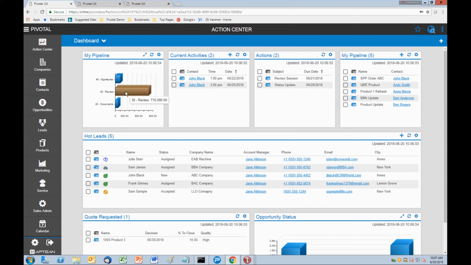My pipeline is actually being displayed as a graph, and I can display query-based information as well, and we can see that represented here under hot leads, for instance, which is basically just displaying a query of details in the system itself.